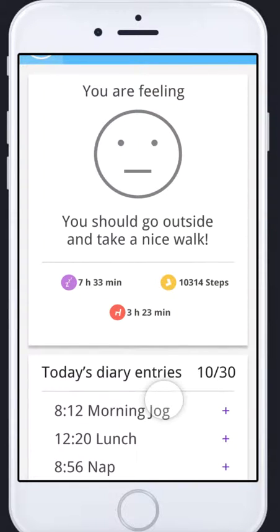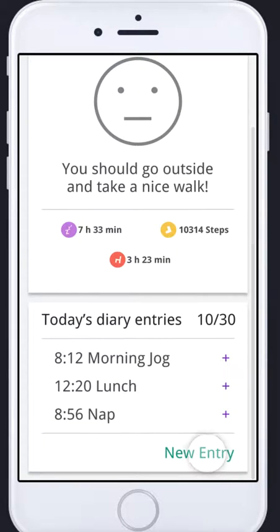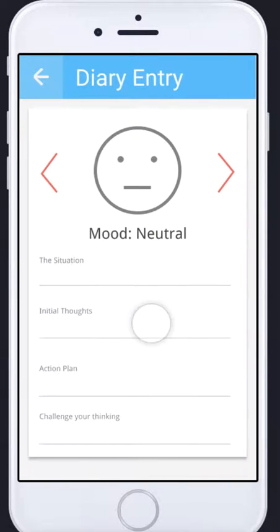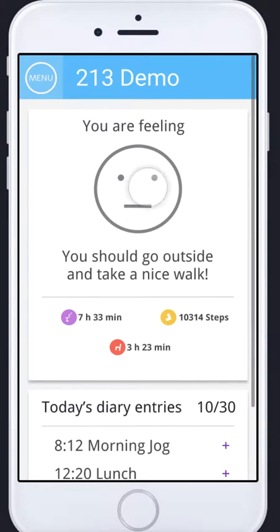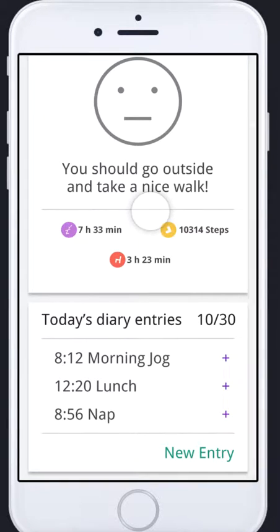For example, if we set a notification frequency of 30 minutes, then every 30 minutes there will be a pop-up window like this on your phone that asks you to input your mood, your current situation, and what you think at this time, etc. That's why we can always have a face here to represent your current mood.